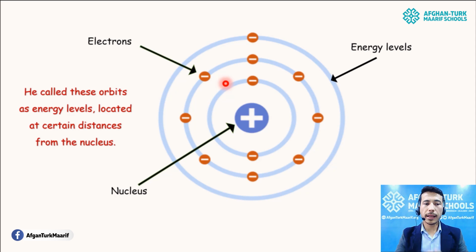And the sayings of Niels Bohr were also true with the atomic spectrum. We will study the atomic spectrum and electromagnetic spectrum as well, just an introduction, in our next lesson, and in that lesson I will also review Niels Bohr's atomic model again before the modern atomic theory.